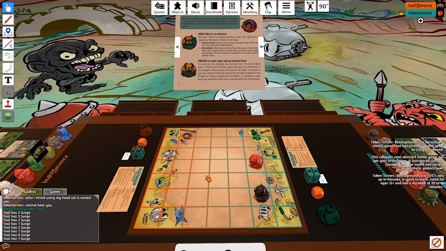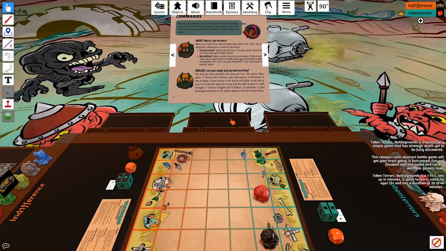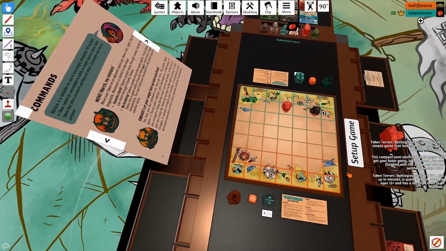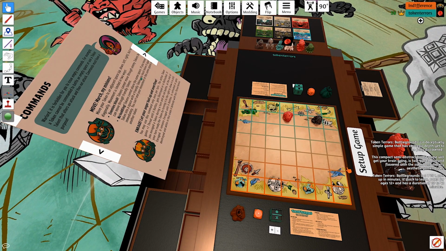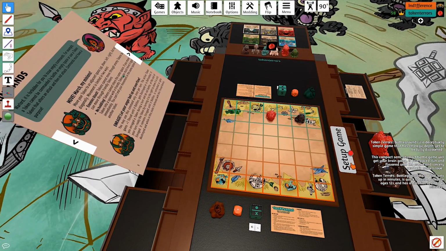So, speaking of which, we're just going to go over the basics of commands. Again, if you want to zoom the screen, cool. I'll tell you when stuff is happening. These first 2 are pretty straightforward. When you move, you can move into any orthogonally aligned space, that's up, down, left, right, at a cost of 1 command. You can move through friendlies. You cannot move through enemies, and you can't end your movement in a space that's occupied by another token.